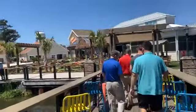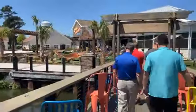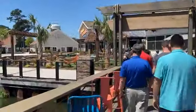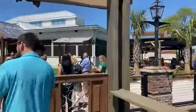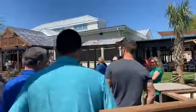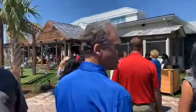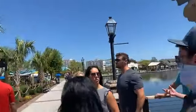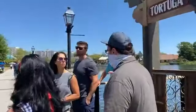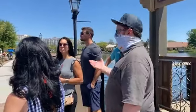Games, and so this is where you'll get all the equipment for the games in the backyard. So if you wanted to play cornhole or bocce ball, the kids to play, they'll get you everything you need, close to the playground here at Barefoot Landing. Do you have to rent this stuff or you just go up and ask for it? They'll take your ID, and then when you return it, you get your ID back.